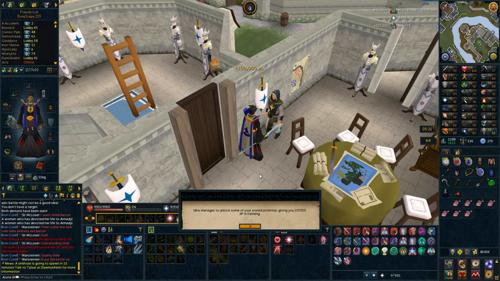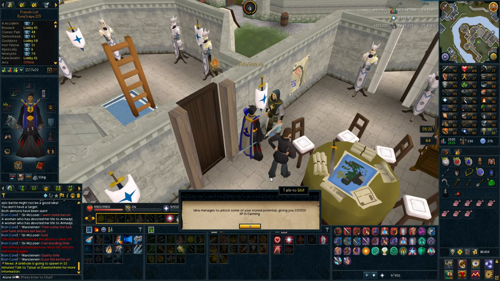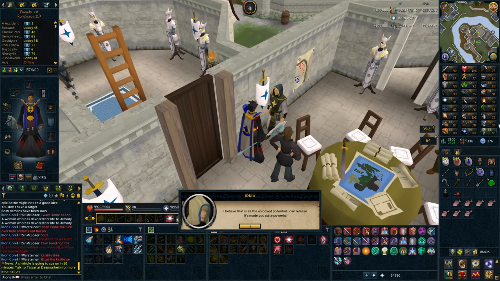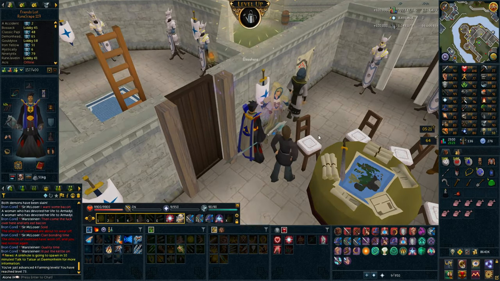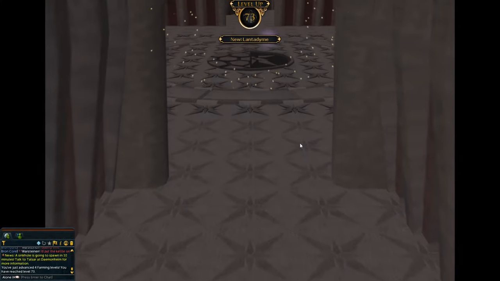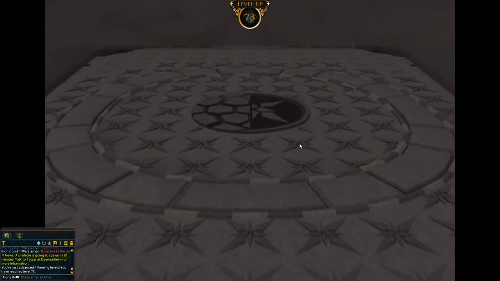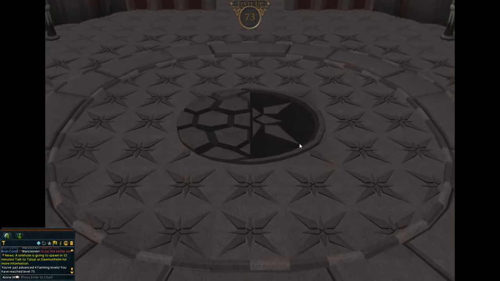So, 400,000 farming experience. That's a lot of seeds. That's actually shit tons of seeds. I just got 4 farming levels. Not bad at all, but I'm not going to be watching this cutscene with you guys, but that is an absolutely amazing milestone completed, and I'm actually going to try and kill some tormented demons.